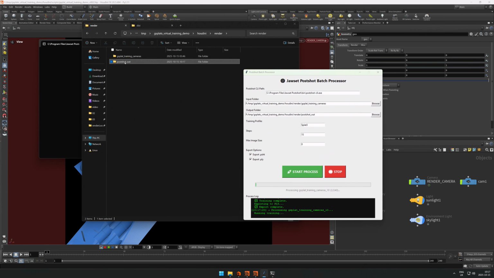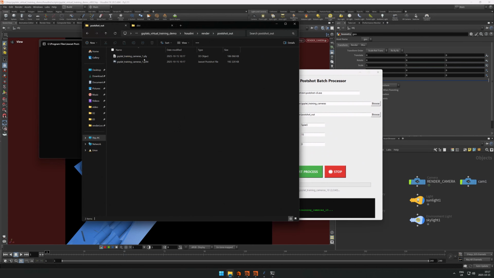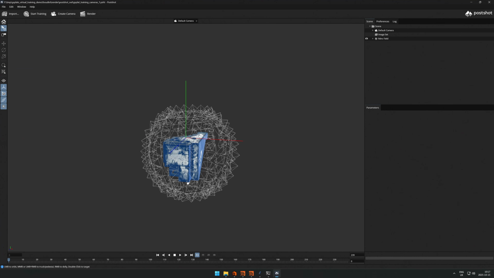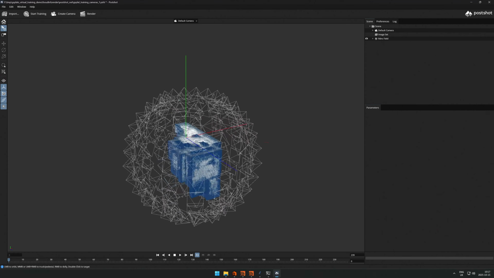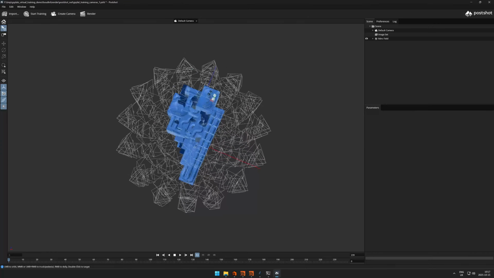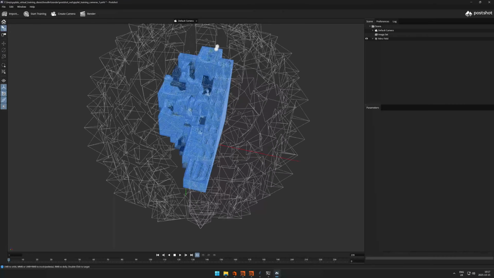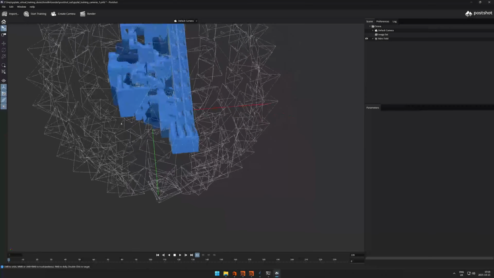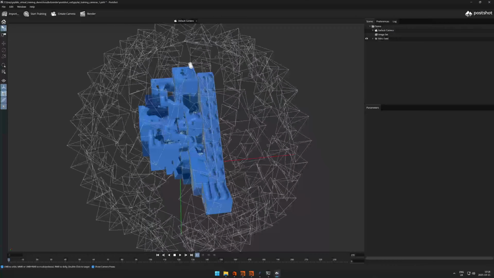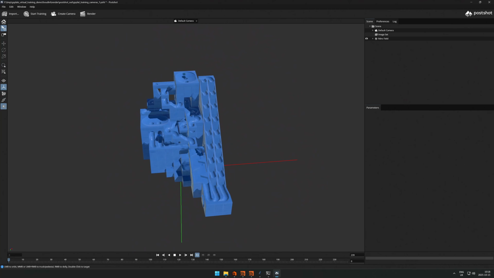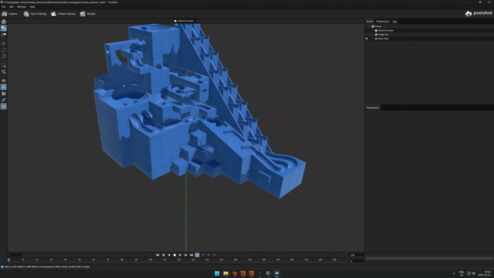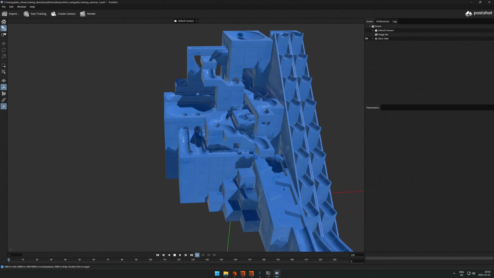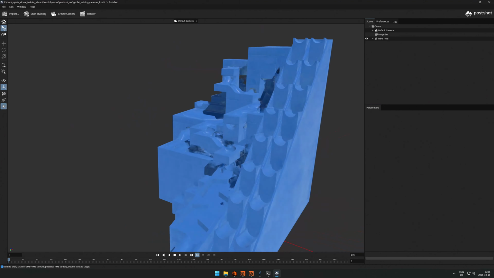So the first frame has been trained already, and as you can see, it has exported the PLY file and the Postshot scene. So we can just double click in the Postshot scene to see how it looks. And as you can see, everything looks as expected, right? So this is the final Gaussian splat. If I hide the cameras and the sparse point cloud, this is how it looks. And yeah, it seems to look okay.